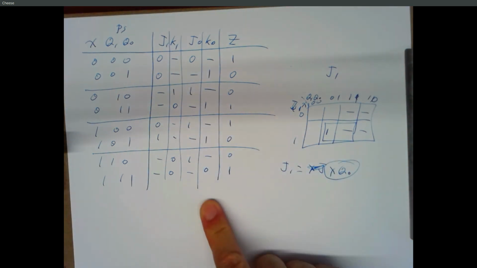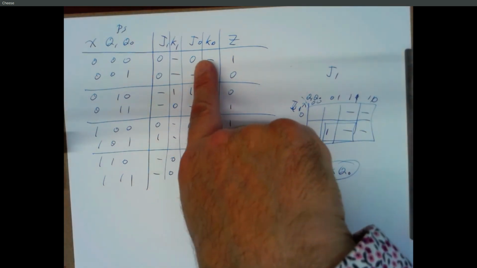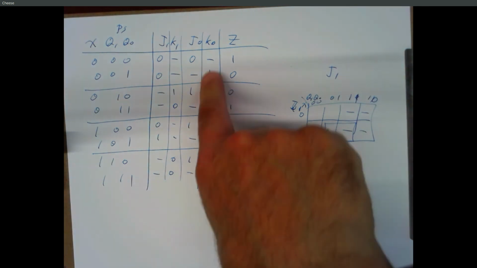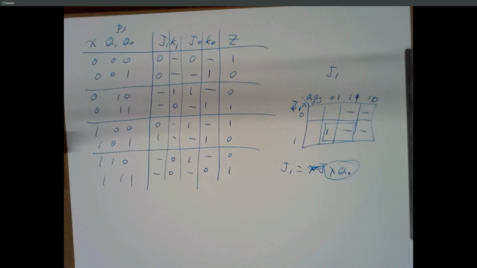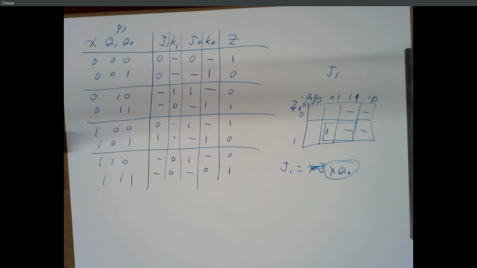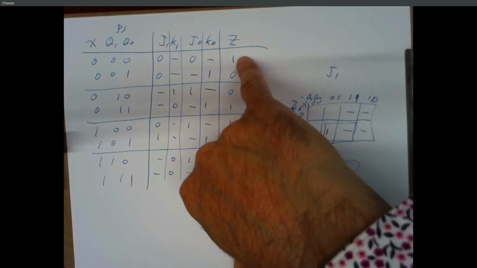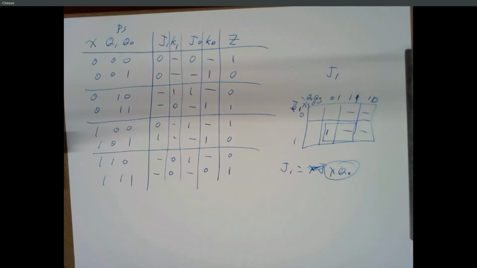So what's our equation for J0? It's pretty straightforward. It's only got one value that has to be 0. So if all of these don't cares were 1s, this is just the OR of X, Q1, Q0. And K0 could be 1 everywhere except this. This is just a NAND. So if you do the K-maps for these, they come out pretty straightforward. And this looks like an XOR of 3 variables to me. No, it doesn't. It looks simpler than that. This looks like an XOR of X and Q0. Or Q1, Q0.